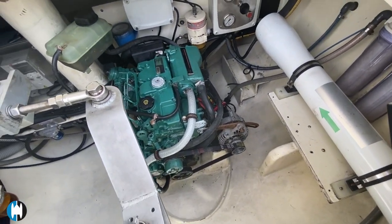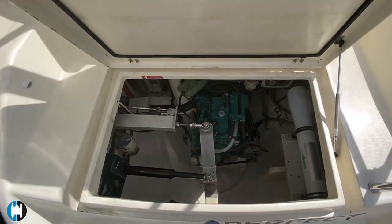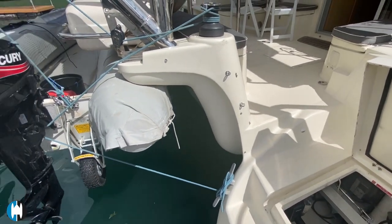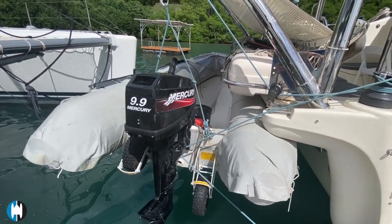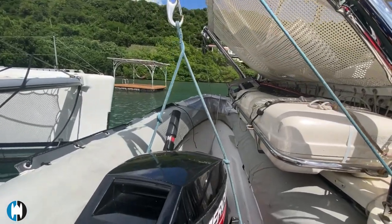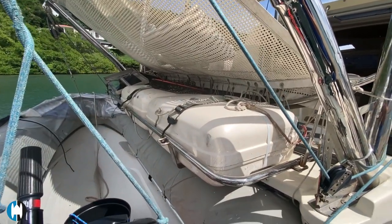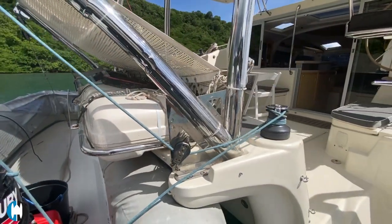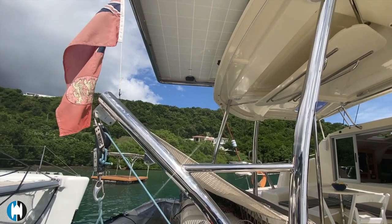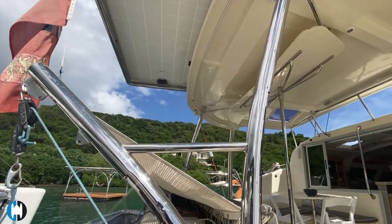It's all pretty clean and tidy in here. Looking at the dinghy, it's got a cover on to protect the tubes, and the tubes are not that old. It's got transport wheels, which makes life really easy if you need to drag it up onto a beach to secure it. Just underneath the hammock are the two life rafts. There's some really large stainless tube here creating the davits and going up and over the cockpit roof - it's a pretty substantial construction.